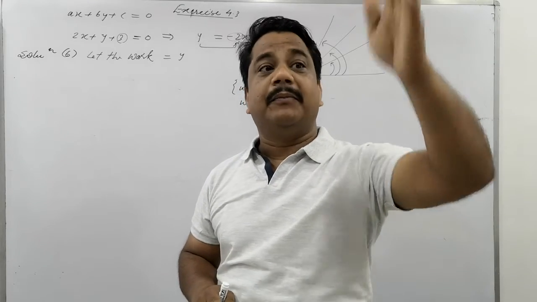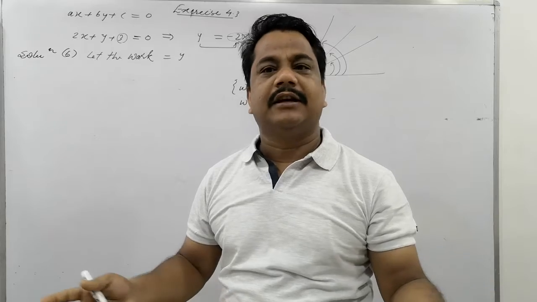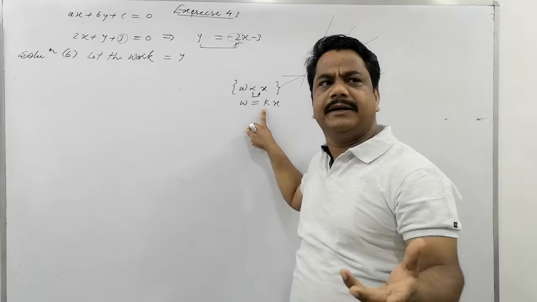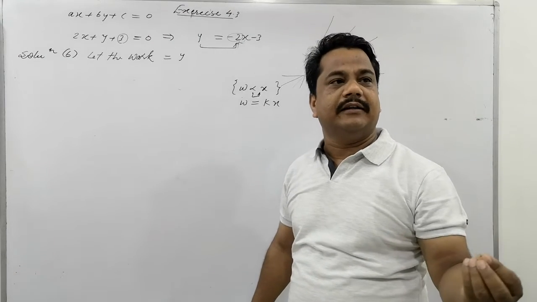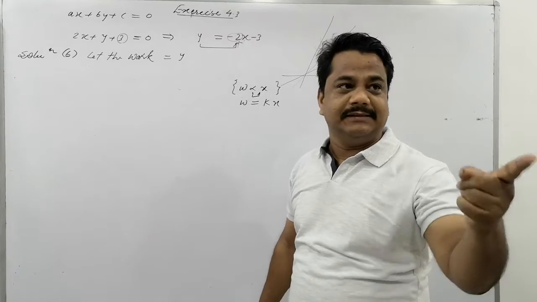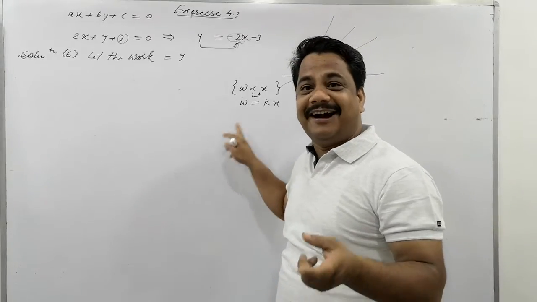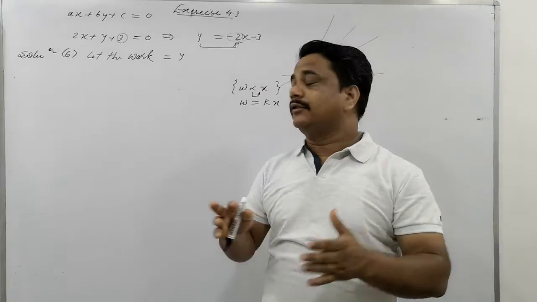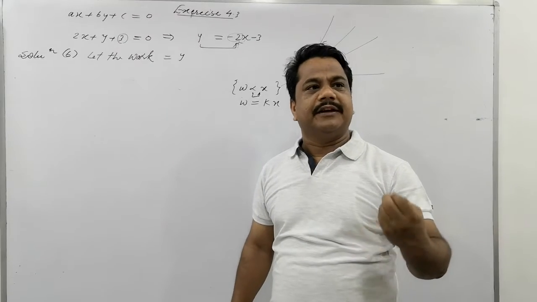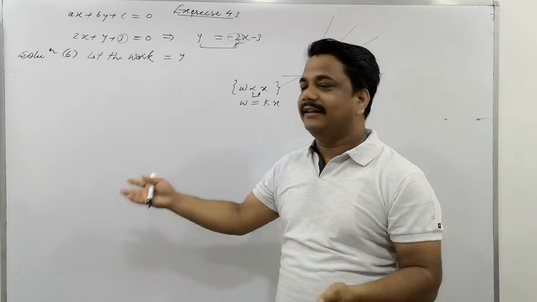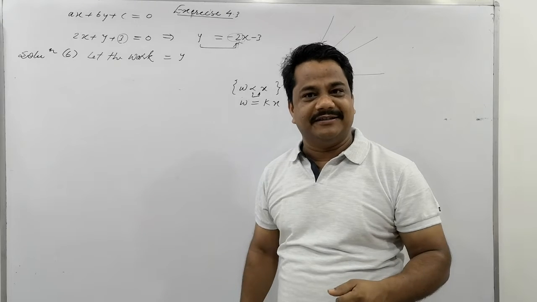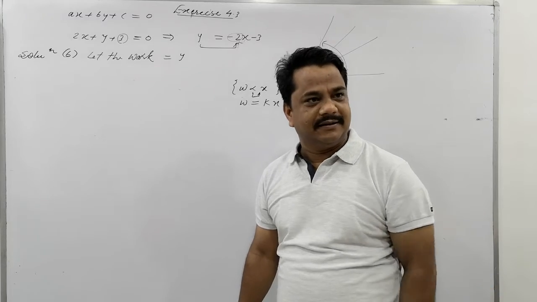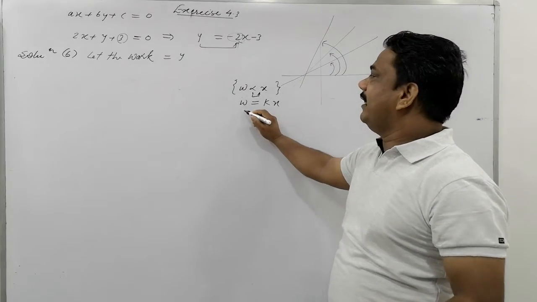K, constant. Proportionality constant. K for constant. C can also be used. So don't just go by the K appearance. It could be T also. I can take, if your name is Ananya, or Anamika, I can take that symbol. Is that clear? So it is up to the solver who is solving this. But we cannot make our own protocol in science. They are already designed, so we do not have the authority to change them. If you go by this, there is no problem. Is that clear? Okay, W is equal to kx.